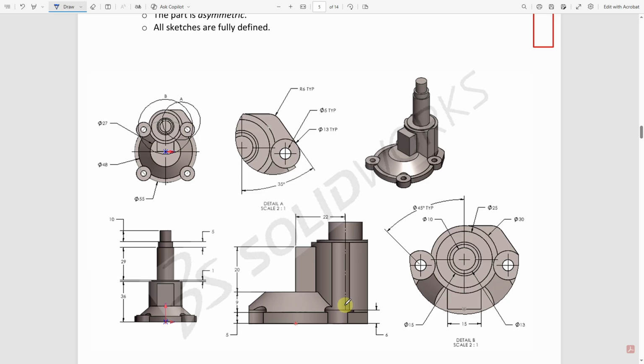And then you could create a profile of the tower, go around like this, dimension that whole profile, and then revolve it about the center axis. That would be a pretty good way of doing it. I think there was a previous CSWA practice problem where that's exactly what you did. So you could do that same thing right here, but I'm just going to go the way of creating a bunch of circles, extruding them up, and be done with it.